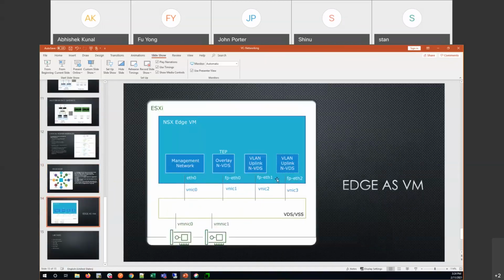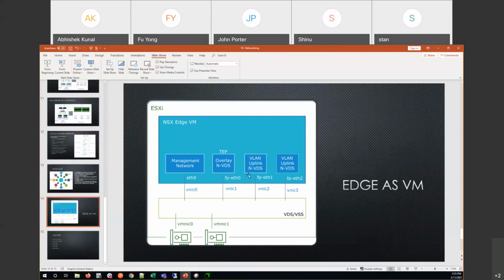Now, what will be the design of it? You will see the edges this time can be bare metal. That's the major difference that I would see. Edges can run on bare metal or even on a VM basis. So if bare metal is supported, then yes, you can run the edges on bare metal, just like how we run our routers. Same thing you can do.